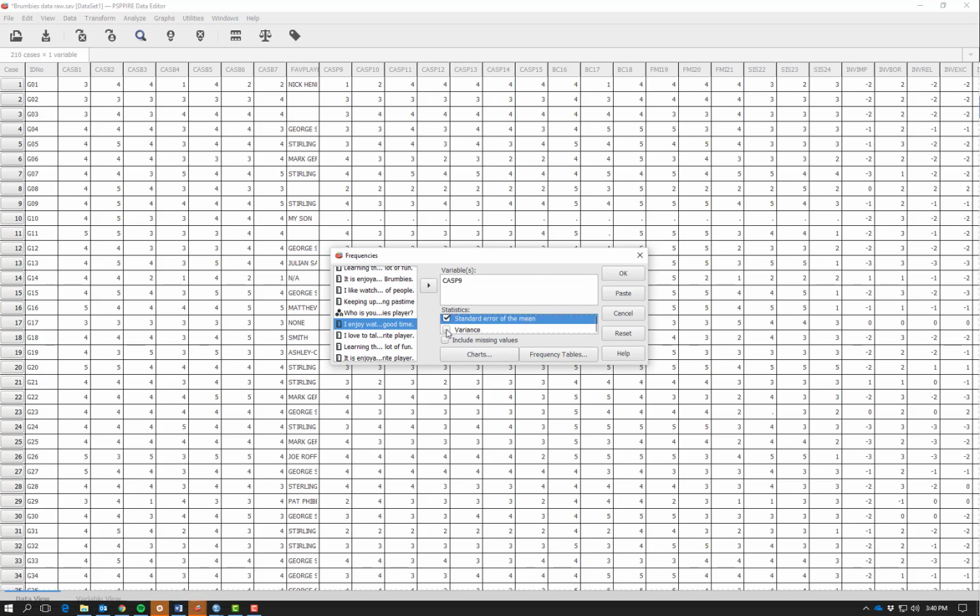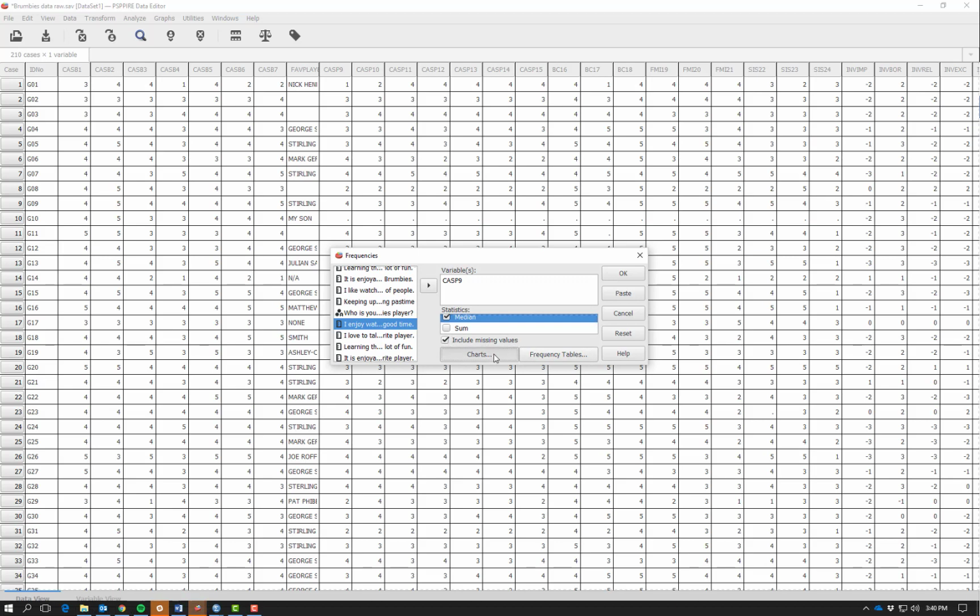So I also want standard error of the mean, variance, skewness, error of my skewness, range, mode, kurtosis, standard error of the kurtosis, median, and I don't need sum. I can tell it to include missing values, so I will.